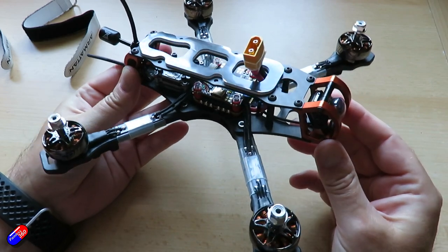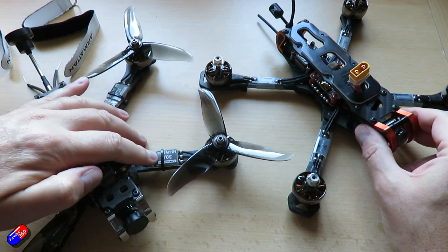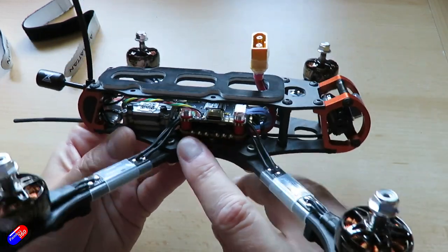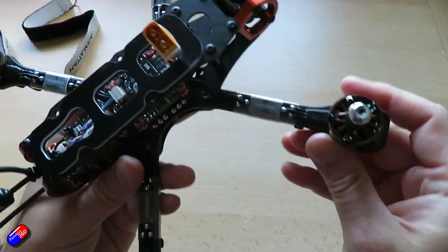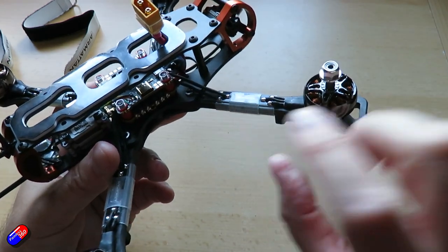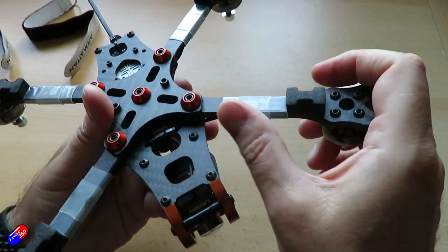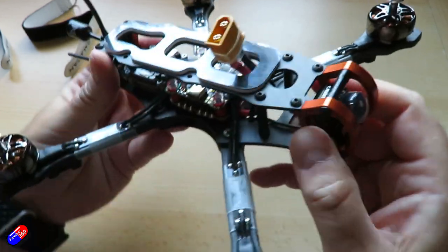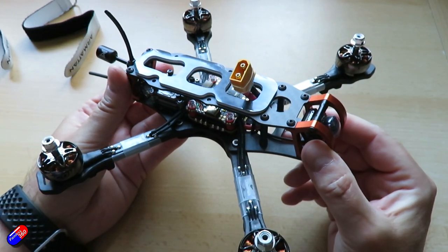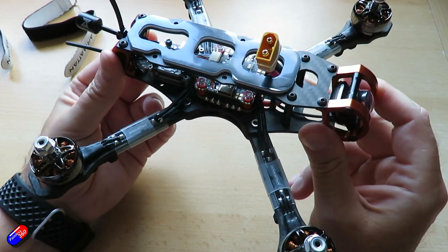Last couple of notes are going to be on how they've actually built this out. Compared to some of the recent builds I've had in, this has ESCs out on the arms, which is a much more common way to see Armattan kit being shipped. The CL Racing flight controller, which Armattan have used for a long time — this time they're using a four-in-one, but using pads out to protect it so that if there is a blade strike, it isn't going to cut your ESC wires. They've also double wrapped that in quite heavy heat shrink, which gives you an extra little bit of protection. The carbon fiber finish, surprise surprise, is exactly what you'd expect from Armattan — it is glorious. I have no worries about getting splinters or cuts on any part. Everything is beautifully rounded off, and the soldering always makes me feel like I really need to do some more practice, even though I've been soldering for the best part of 40 years.